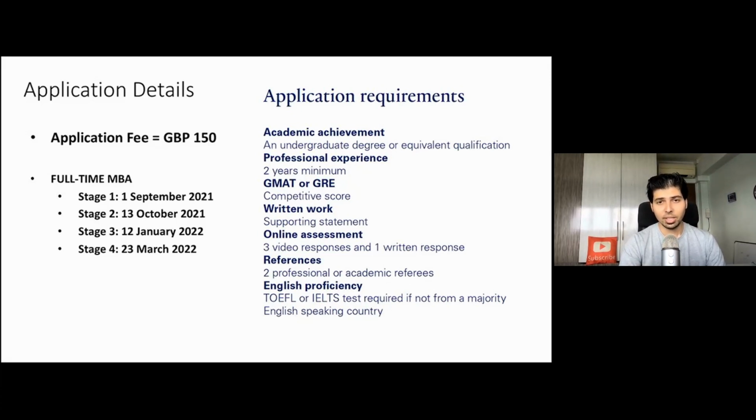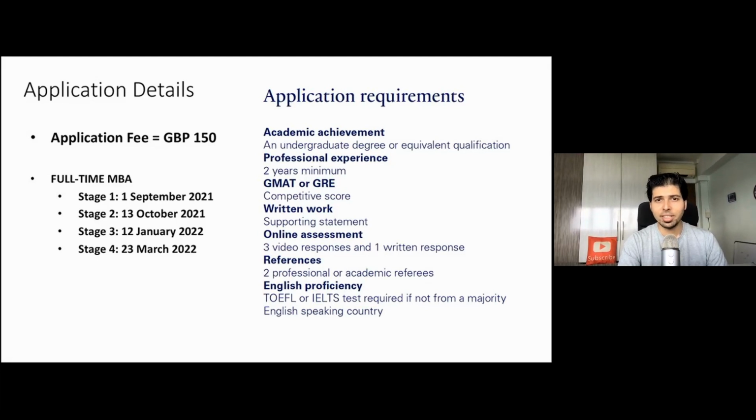References. Now here, the important thing to note is they are open to accepting professional or academic references. But in most B schools, they give higher preference to a professional referee instead of an academic referee. For example, in the NUS MBA program, when I applied, they clearly stated that we need a professional reference. We do not need your professor or lecturer to be writing references for you. Please ask your manager or some colleague to write a reference for you.